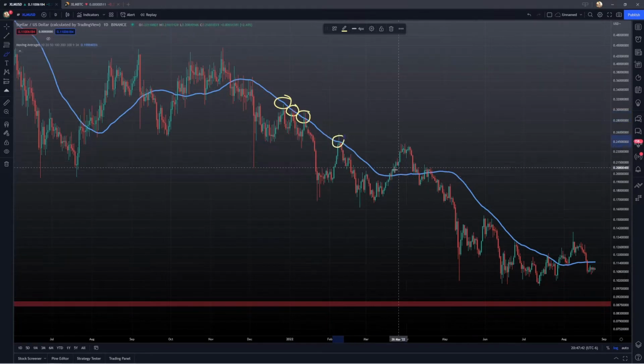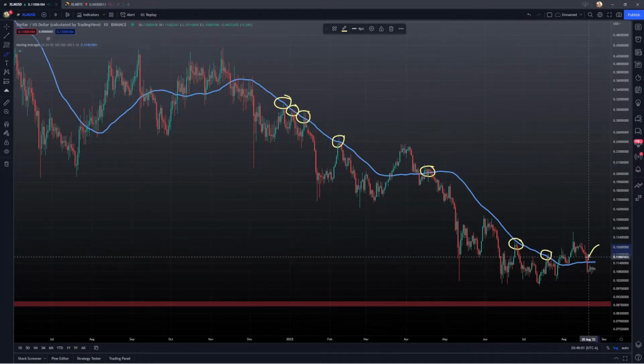And then eventually we had this move where we got back above it. It was a failed breakout, meaning when we came back below to retest it as support, we did not bounce off of it. In fact, we came back below it and then rejected off of it once again. And again, you can see a similar thing playing out here where we do have those rejections off the 50-day average. We came back above this for a brief period of time.